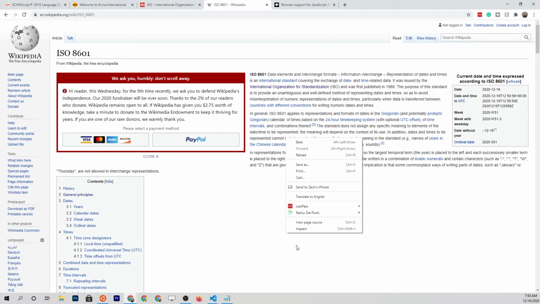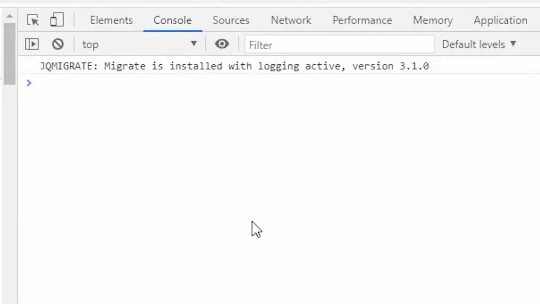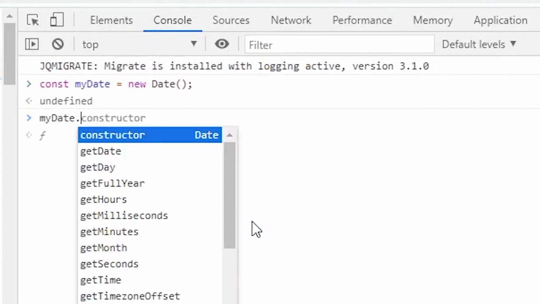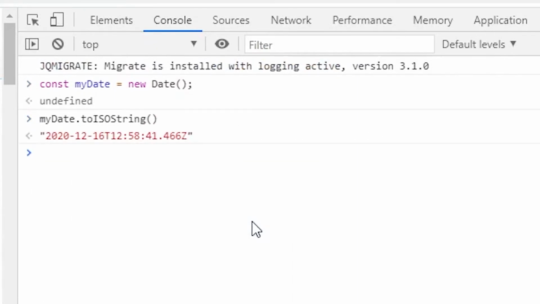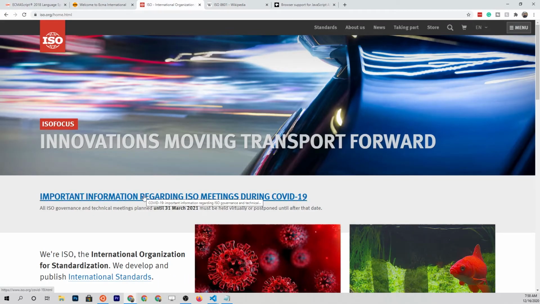So we're going to go through this example, and then I think everything else is going to make a little bit more sense. So if I open up the console like we did in the first lesson of this series, and I run, let me save a date into a date variable, and then I want to print this date as an ISO string. And you can see that I have this uniquely formatted date, and it looks very standardized, and that's because it is. And it's actually standardized by this organization called ISO, which is, I think, the International Standards Organization. And there's actually organizations like this across the world for various different standardized things.